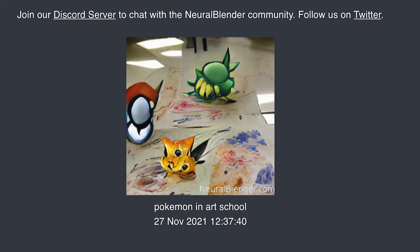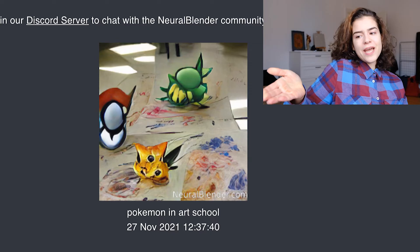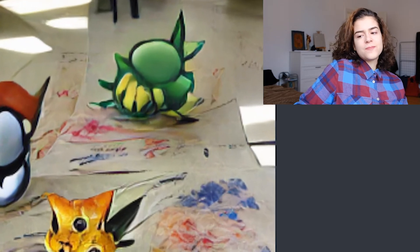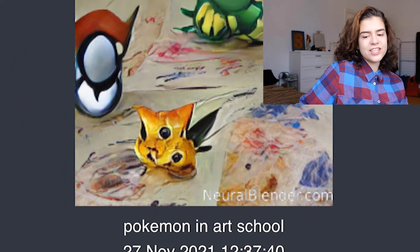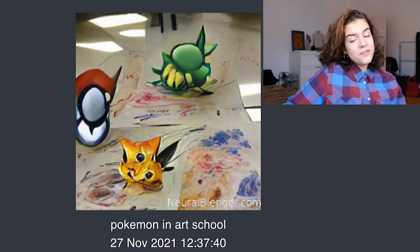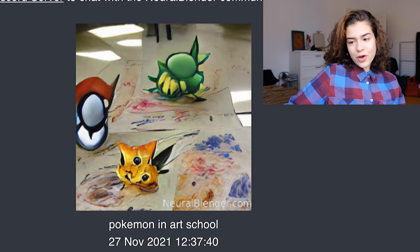Let's try 'Pokemon in art school.' Look at this — Pokemon in art school. Oh my god, this is exactly what you want when you type in something like this. I don't know what this green thing over there is because it's not a Pokemon, and I think that over there in the corner is some kind of Chicken-Pikachu or something. But that's obviously a Pokeball there — you can't deny it. And they're making art, I guess. So the picture is what it says on the tin.